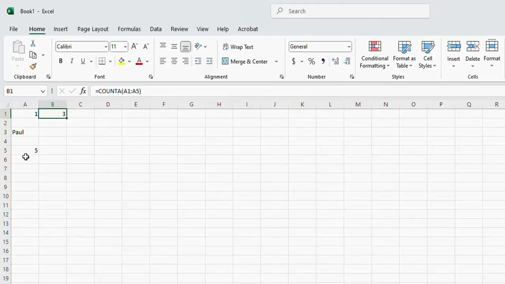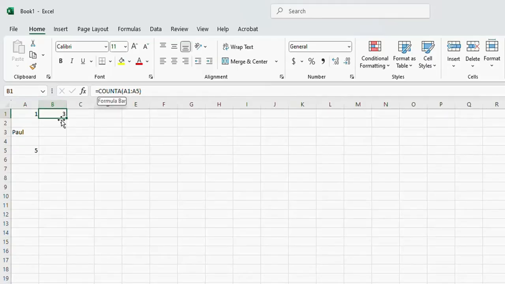Cell A1 contains 1, cell A3 contains the text Paul, and cell A5 contains the number 5. So 3 cells contain data. For that, you have to use the counta function.